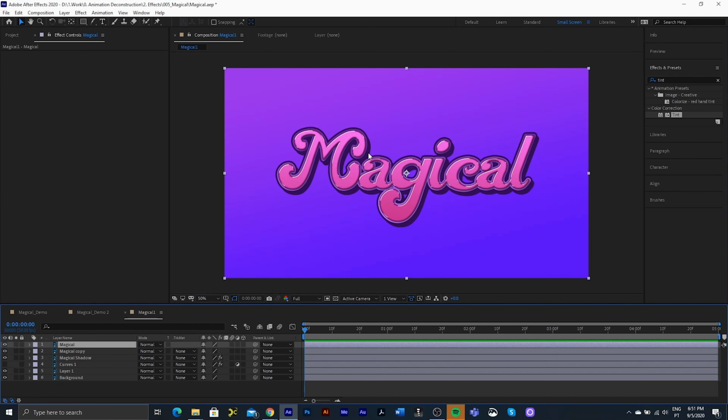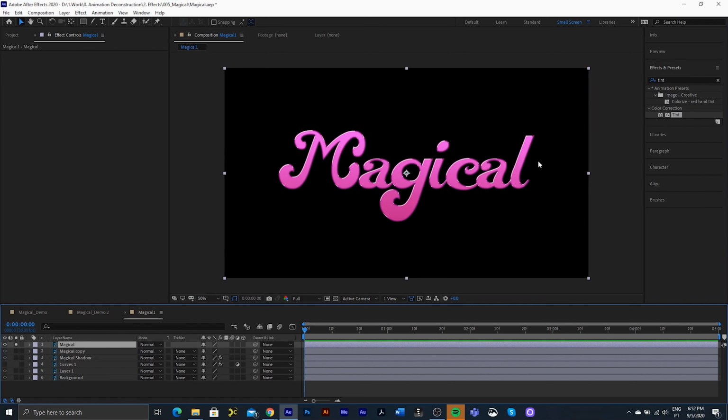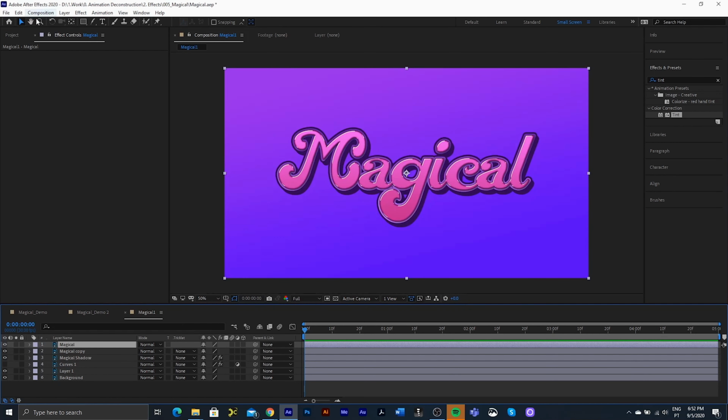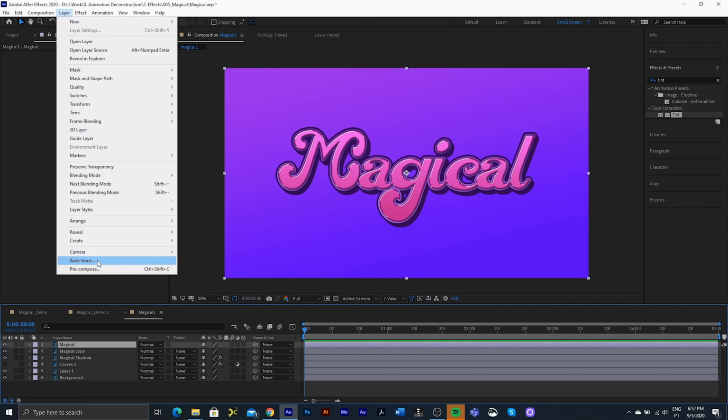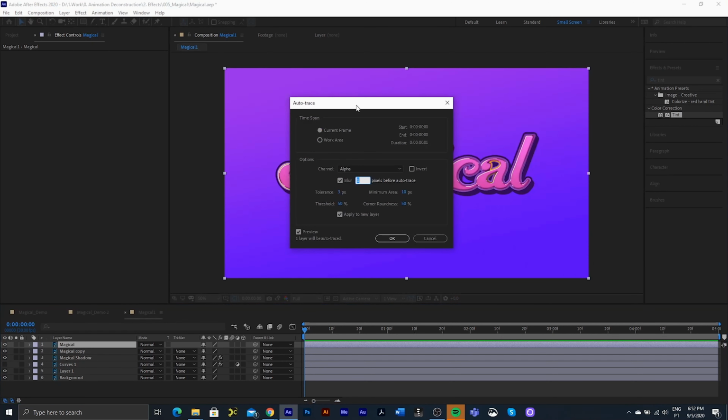So to begin this, we need to create an outline of this top part of the text. So an easy way to do that in After Effects is to go to the layer panel, go down to auto trace, and my settings are as follows.